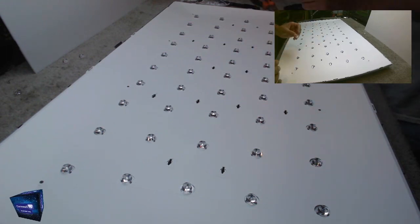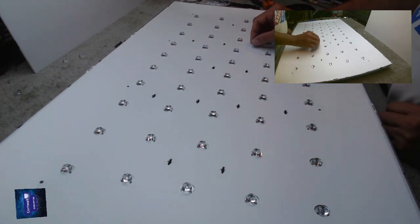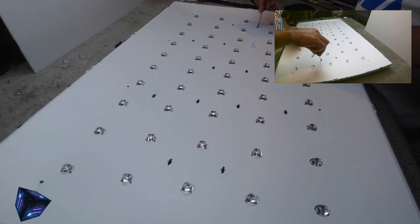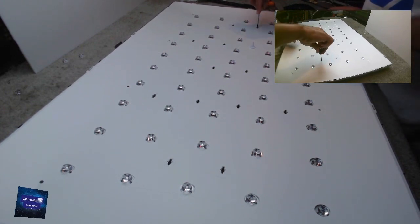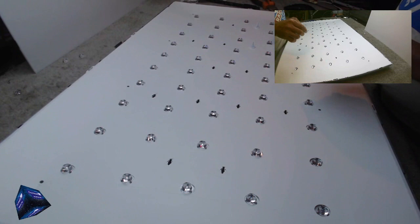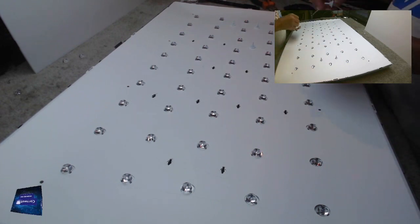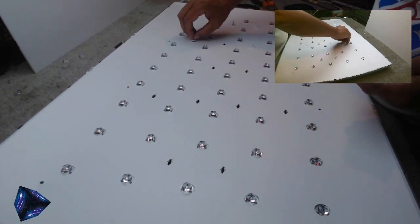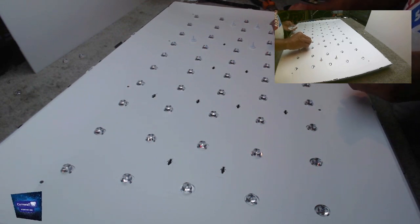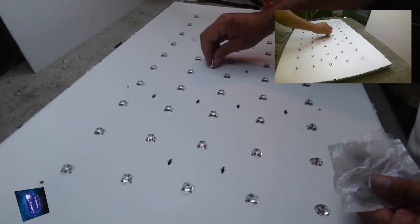Can you tighten them up? No. Okay. I suppose you could add a bit of glue if you wanted to. What do you think? I mean, they look a lot better, but they're a loose fit. Does it matter when the screen's on top pressing down? Possibly not.